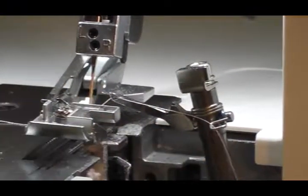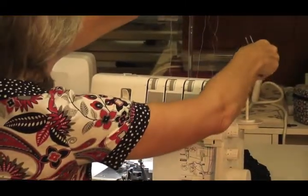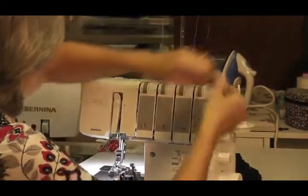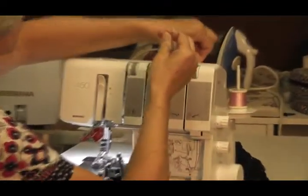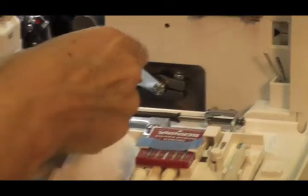Now I'm going to do the red looper, and I might actually just put this one on. So it's another silky thread. I don't really need another silky one. I can put ordinary thread on. Go straight down, there, there, there. And remember, this is the red one.